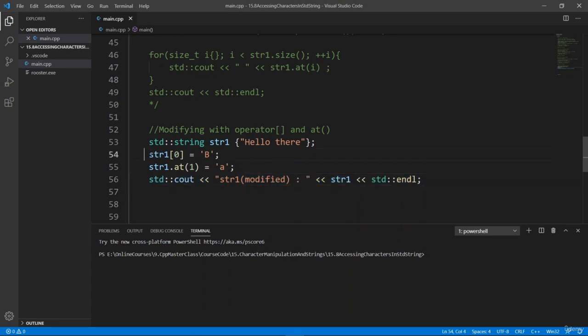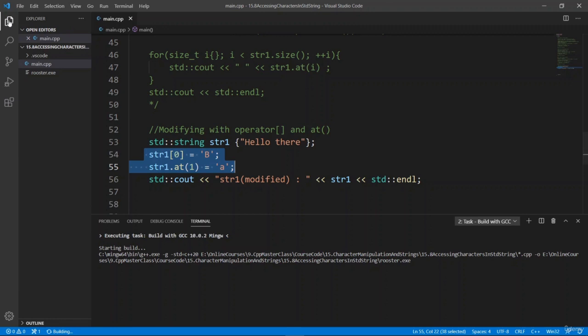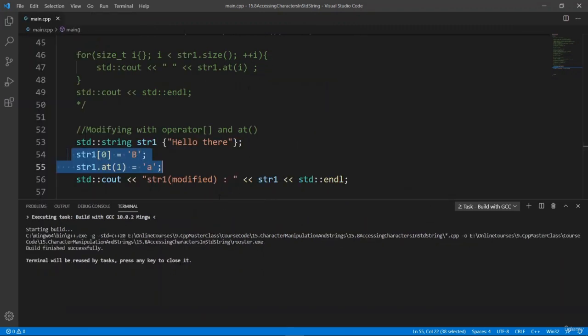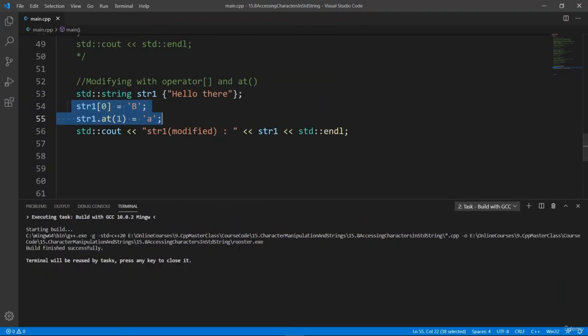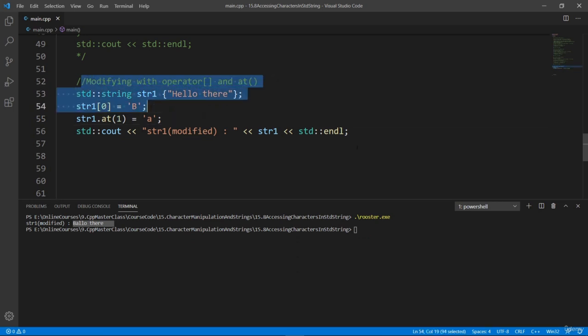Okay, so we can go through these syntaxes and modify data inside our string if that's what we want in our application here. So we are going to build with GCC like we always do. Let's do that. And let's close this thing because it's taking up space that we could use for other things. And we're going to clear and run rooster. And you're going to see that we say below there, we have successfully modified these characters here. We're going to comment this out as well.